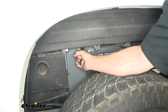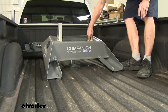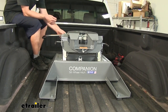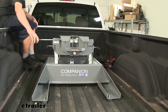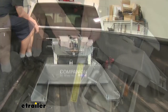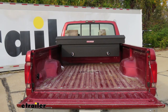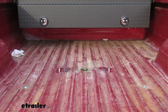We'll start off by unlocking our B&W hitch and installing our fifth wheel adapter. We have ours pre-assembled, but you can adjust the uprights here depending on your truck and trailer combination. At this point the hitch is ready to attach to your trailer. There's a little clip here that you release — basically it's a safety pin. Then you swing the handle out and you can watch the jaws open. Now you're ready to back onto your trailer. Once you're secure on your trailer you can reinstall the clip. Since this fifth wheel installation kit doubles as a gooseneck hitch, when you're not towing your fifth wheel you can remove it, which frees up the hole to reinsert the hitch ball when you need it.